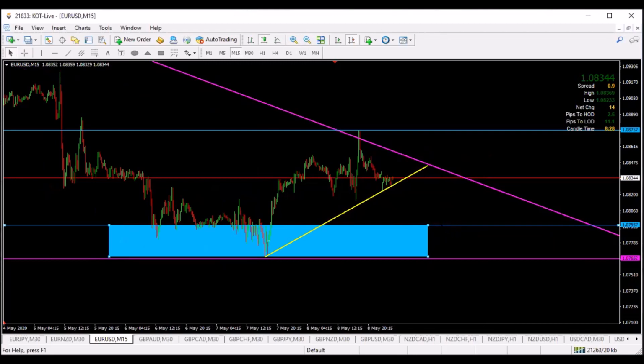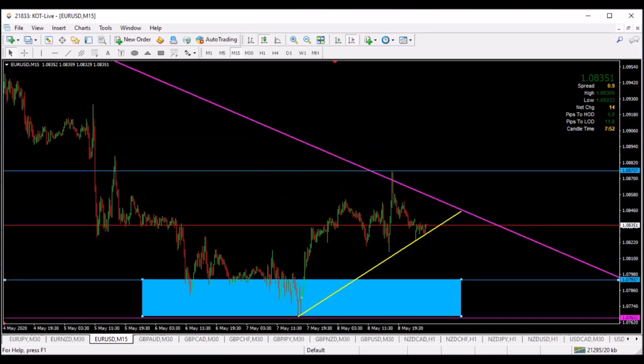I can't say that it's going to touch at the blue line. I can't say that it's going to touch at the pink line. But somewhere inside this zone, price is going to possibly touch if it breaks this trend line right here. If it breaks my daily trend line, then it's going to come back and do a pullback and then keep going to my 4 hour. So when I look at this, I can say, okay, where do I want to enter at?